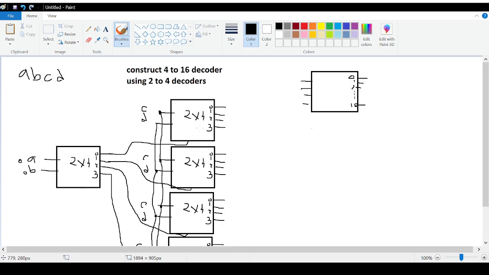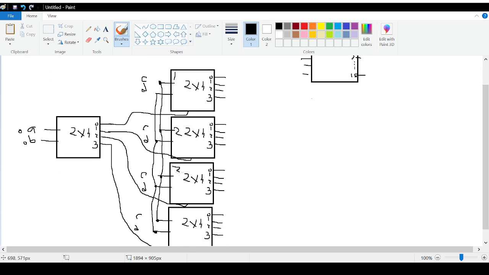So now individually if you look at the decoders, this is decoder number 1, this is decoder number 2, this is decoder number 3, and decoder number 4. Individually these are 0, 1, 2, 3 outputs for each decoder, but overall this will be 0, 1, 2, 3, and this output will be considered output number 4, 5, 6, 7 up till output number 15. Okay, so let's see how this works.